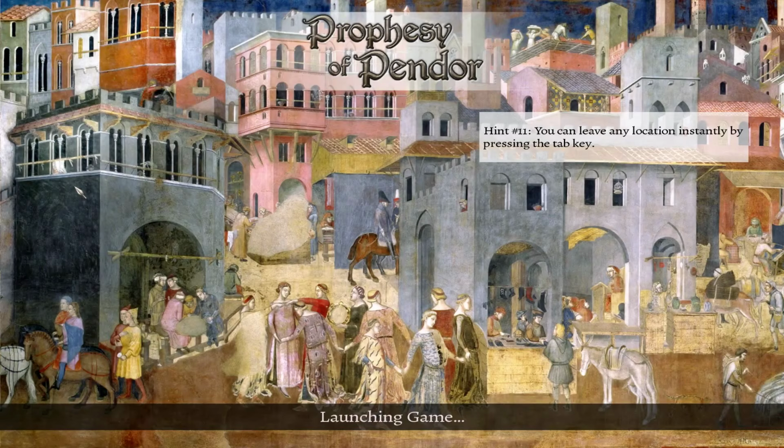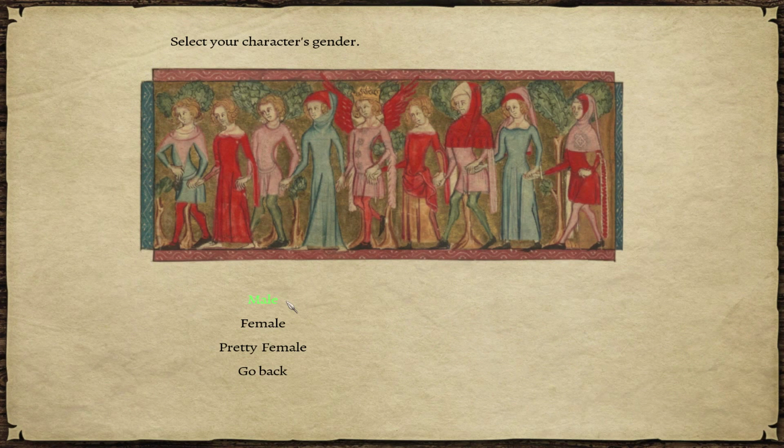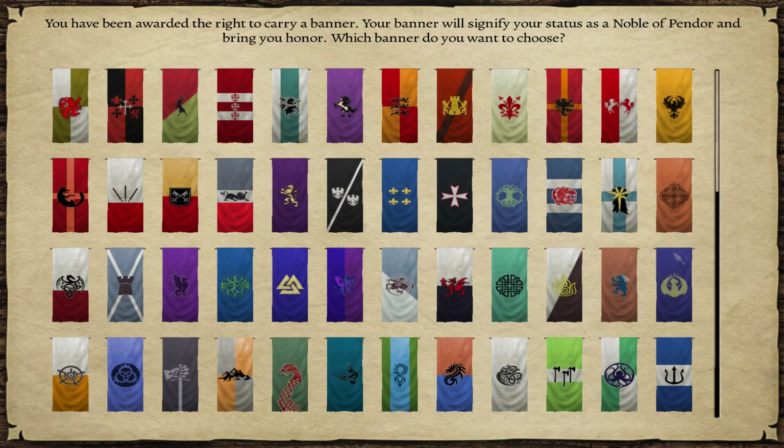The first thing to show you is when creating a new game. We've got a whole bunch of new menu art pieces, which you will be seeing popping up all over the place, really. As you can see here, Henry VII. So I'm just going to go through this extremely quickly. And this is the next thing that we can show.